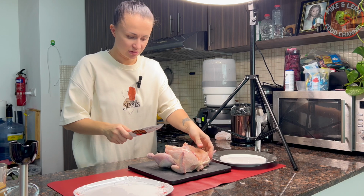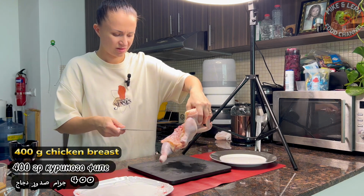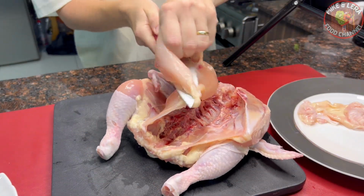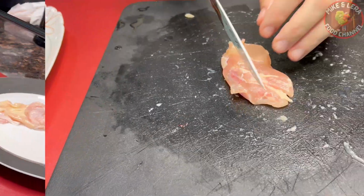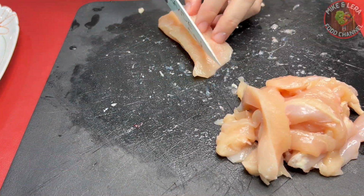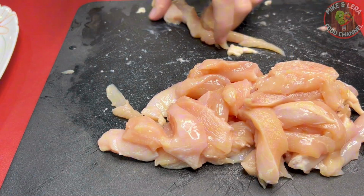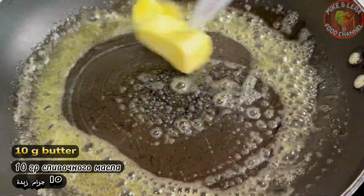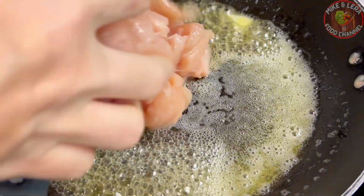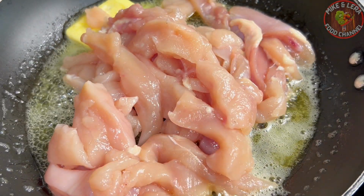We need the whole chicken, guys. We will need only the fillet, the breast parts. And we'll just cut some meat from it also. Slices. And we put our chicken. Nice.